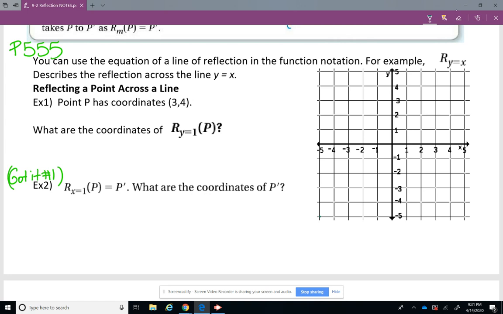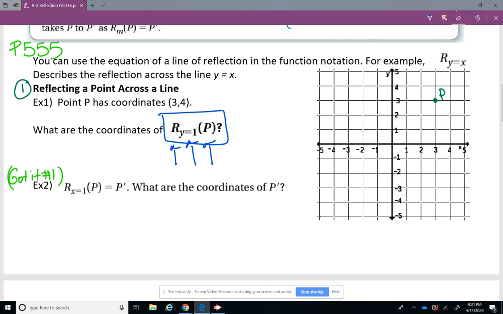All right, so we're going to reflect a point across the line. This is our first concept. I'm just going to put a number 1 here. So point P has the coordinate 3, 4. So go graph that. 3, 4, and label it P. All right, now let's look at the rule. I'm going to do the rule in blue. What are the coordinates, if this is the rule, that I'm reflecting across y equals 1, and I'm reflecting P? So I'm going to get P prime.